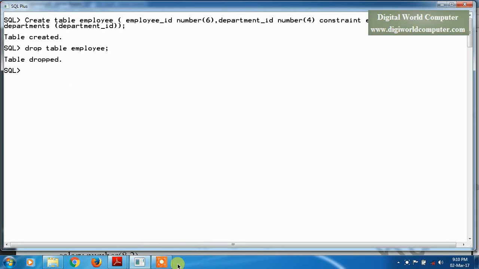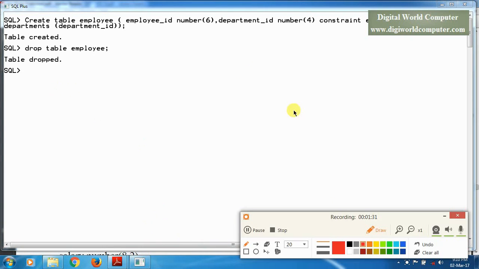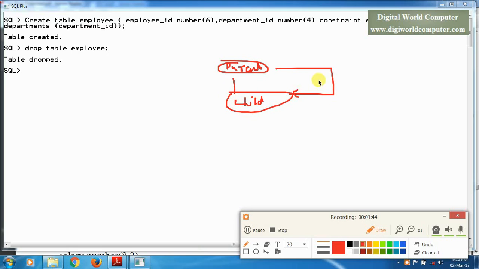Like we can learn this. This is the parent table and this is the child table, and this is connected through a foreign key.